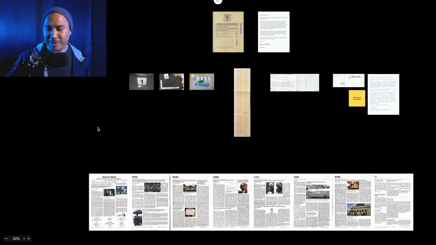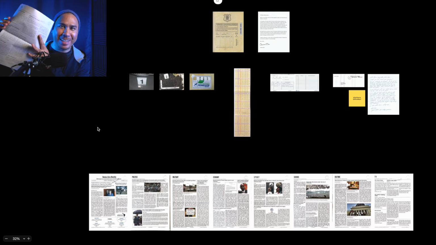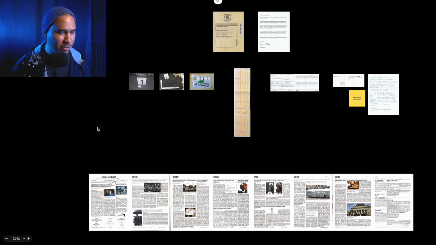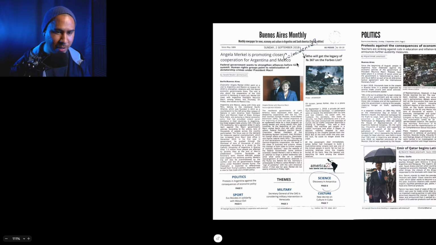All right, so the next document is this really big newspaper right here. It looks so tiny. But there's like tons of pages on the inside. So I was looking at the physical copy, and the first thing that stood out on the very first page, there was some writing there. This word coincidence, the arrow, and then also this circled on page 6. So there's a lot of reading in this newspaper. I don't think I'm going to read through all of it. I will scroll by very slowly so you guys can pause if you want to read it right now. We'll see if we have to come back to this. But for now, I'm just going to focus on this part and then probably go to page 6.